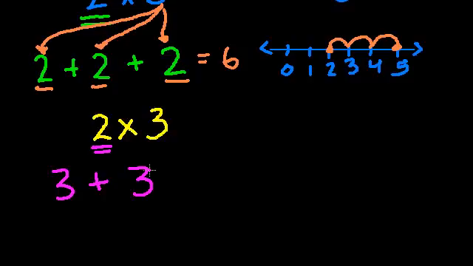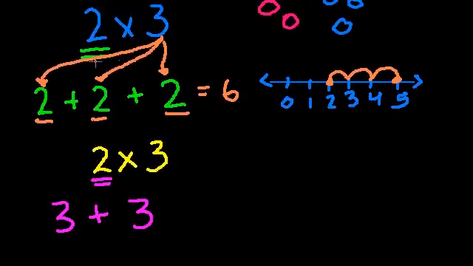But what's interesting is, regardless of which way I interpret 2 times 3, I can interpret it as 2 plus 2 plus 2, or adding 2 to itself 3 times. Or I can interpret it as adding 3 to itself 2 times. But notice, I get the same answer. What's 3 plus 3? That is also equal to 6. And this is probably the first time in mathematics you'll encounter something very neat. That sometimes, regardless of the path you take, as long as you take a correct path, you get the same answer.